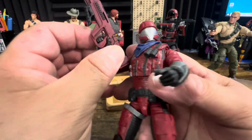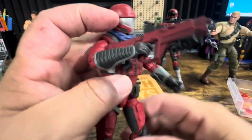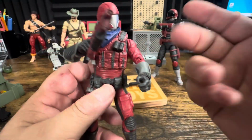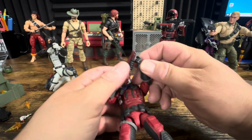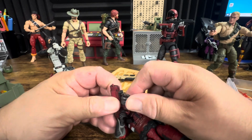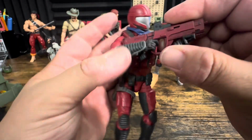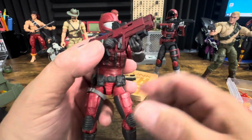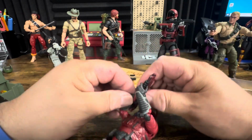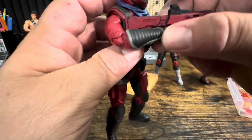So just trying to get this on here. And quickly just looking at that, you can tell it's really nice. Now, the bulkiness of the Viper plate carrier can kind of make things difficult to pose properly. This is one that's going to take a little bit more time to get me to pose properly. I'll have to work on this one if I want to keep it on this figure, only because of that. Like I said, I'll probably end up removing the gauntlets.